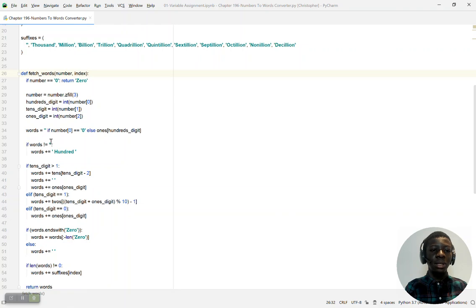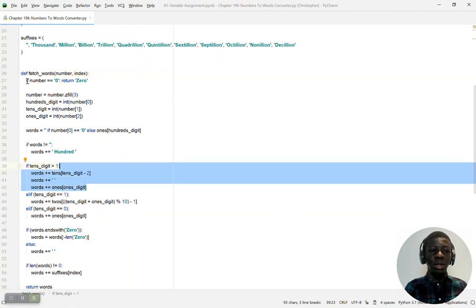So if words do not equal to the quotation, that means words plus equals won't give you the answer. So words plus equals tens digit minus 2, then words plus equals the quotation, then words plus equals the ones digits. So this is technically like the middle, how they convert it.